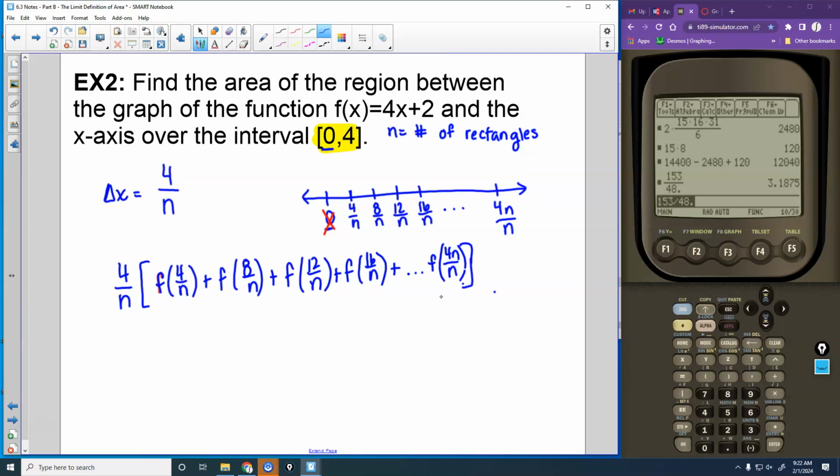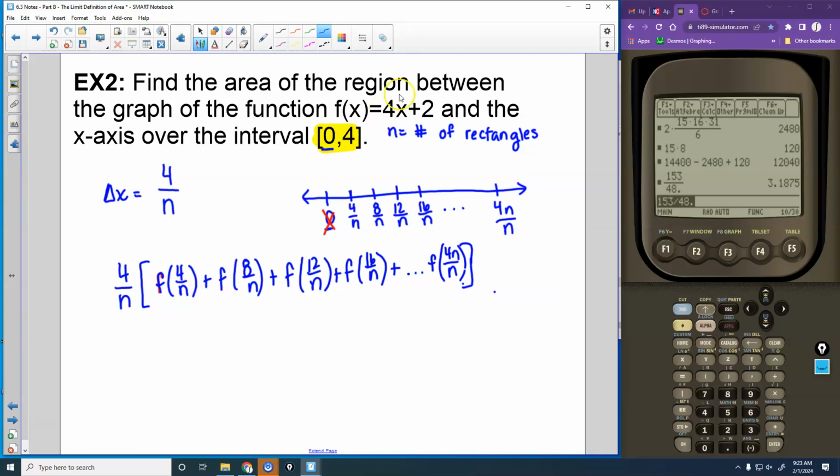And it would depend on the value of n, right? So if n is just 1, I'd actually have too much here, right? Because if n is like 4, if we had 4 rectangles, then it would just take 4 times. If I have 8 rectangles, it would take 8. If I had 25 rectangles, I'd have 25 times. What we're looking for, because we want exact area, is infinite rectangles, which means you can't ever do it by hand, right? Because we couldn't ever physically do that by hand. So we're going to have to come up with some mathematical reasoning that will allow us to do this without having to do it with brute force.